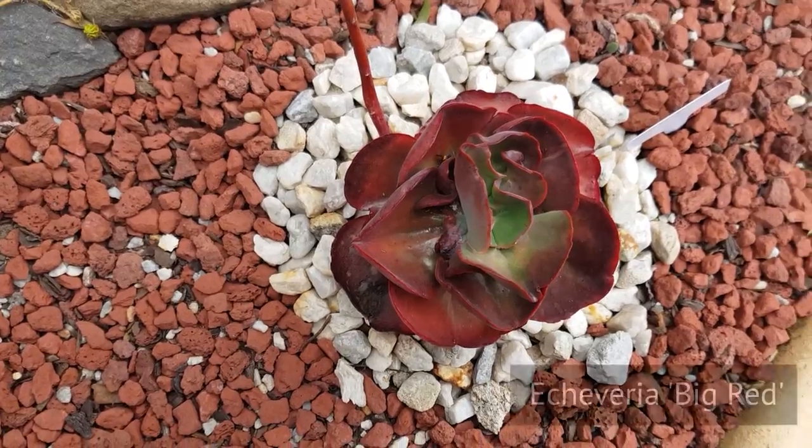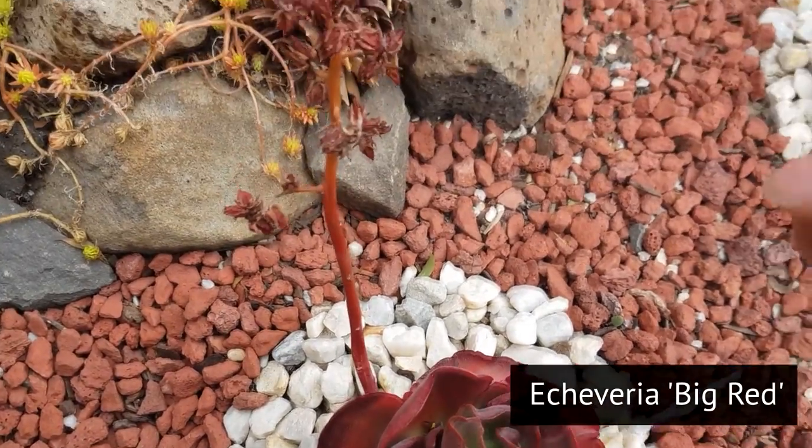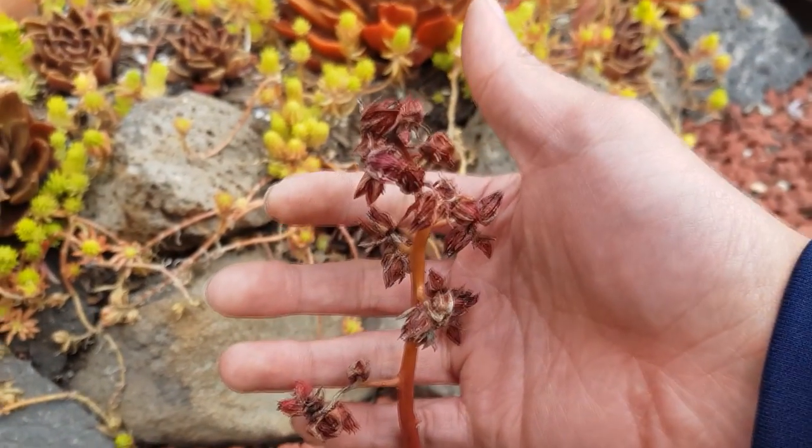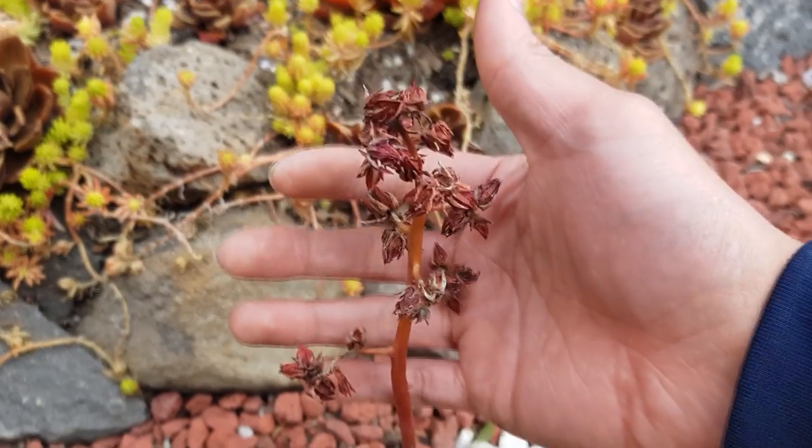So we're looking at my Big Red, and it has a flower stalk. And as you can see, all of the flowers are dry now.